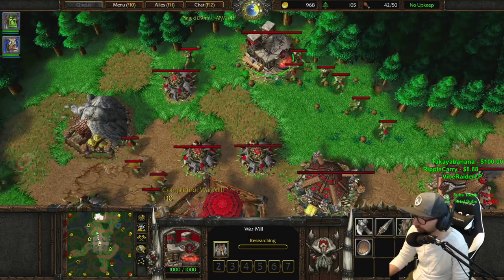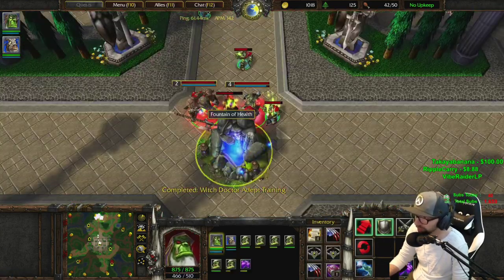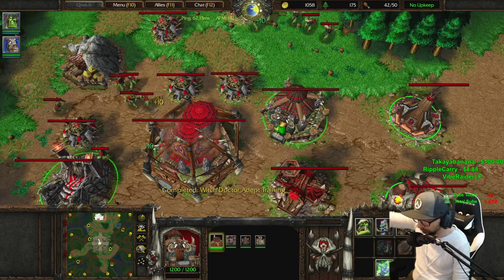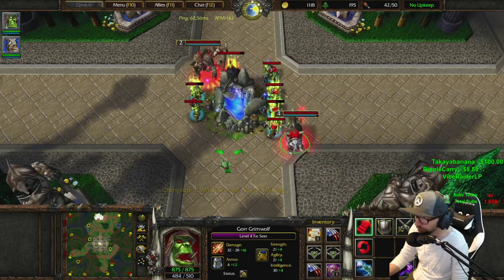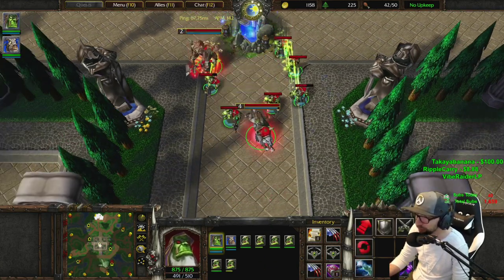Get fortified defenses for my base so my buildings don't get owned so hard. Just start investing in upgrades, basically. This is the moment where our gold is going to start going way up because we're doing all these upgrades, and then eventually we're going to explode from 50 supply all the way to 80 supply.